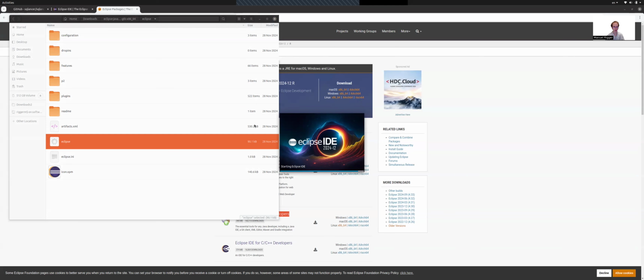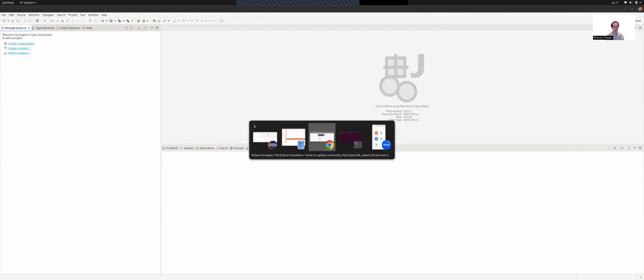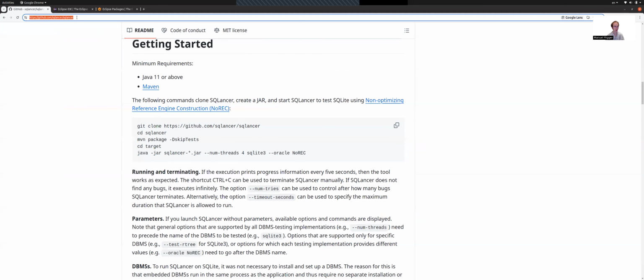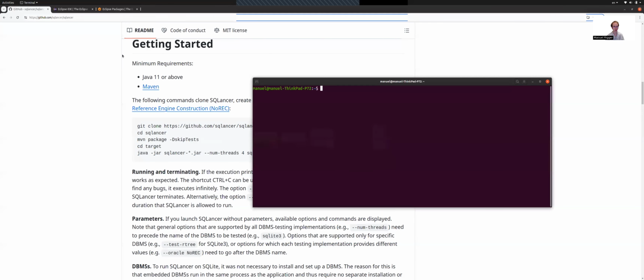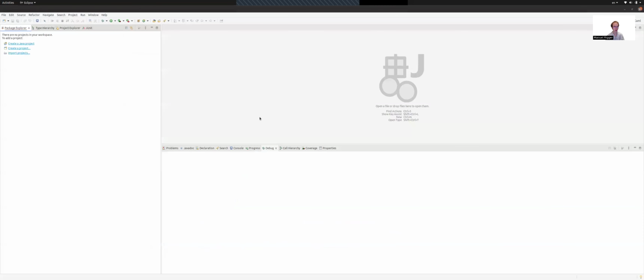And next we should also make sure that we have SQLancer downloaded. So let's clone SQLancer from GitHub. Okay, cloned. And now we're ready to import SQLancer into our Eclipse workspace.